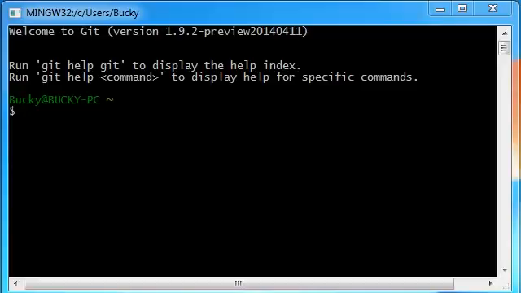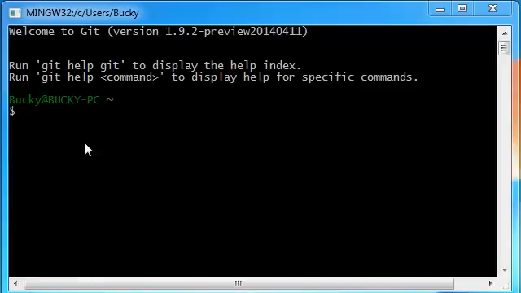I'm going to be showing you the very basics of how to get up and started creating your very first Git project. Before we start adding a bunch of files or doing anything like that, we need to fill out our username and our email, and it's basically Git's way of creating an account.